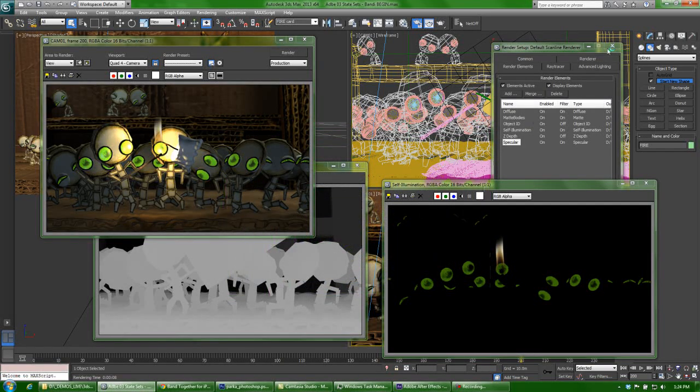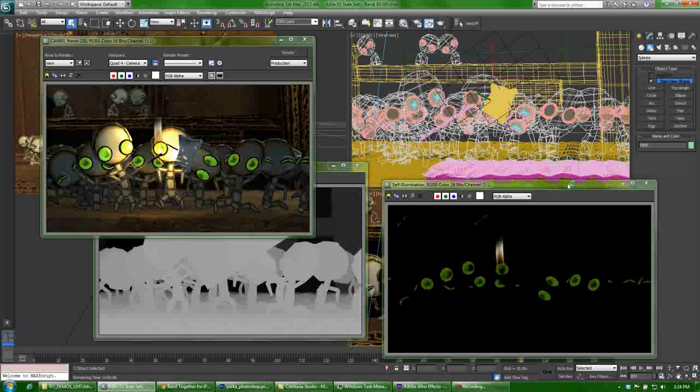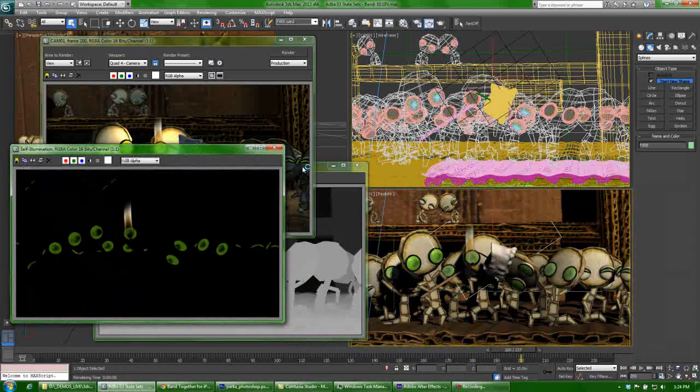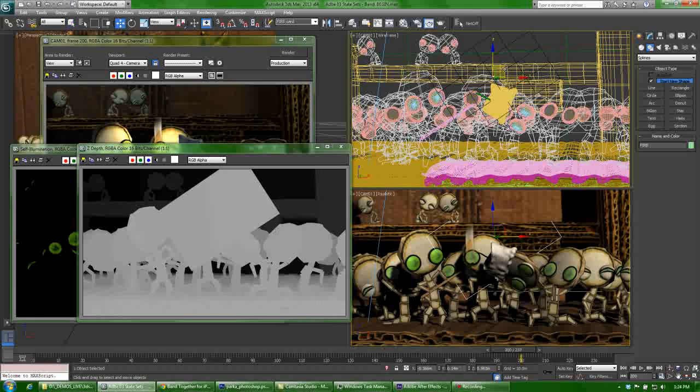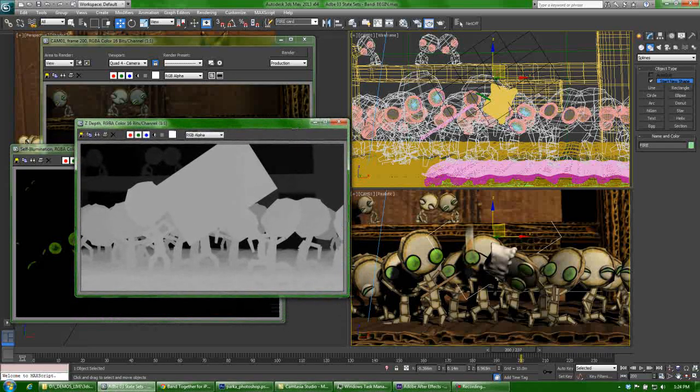But if we look at this, and I dismiss the render dialog, and let's move these out of the way here. If you look at our Z-depth pass here, and we look on our frame here, I've got two viewports intentionally selected or created right here. The bottom one is obviously a shaded view, and the top one is showing the problem that we have, or the trick that we use to create this.